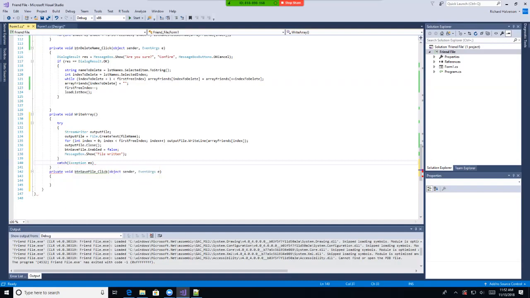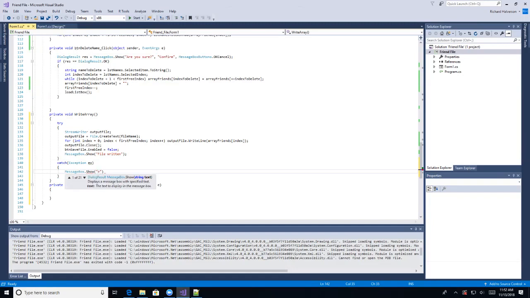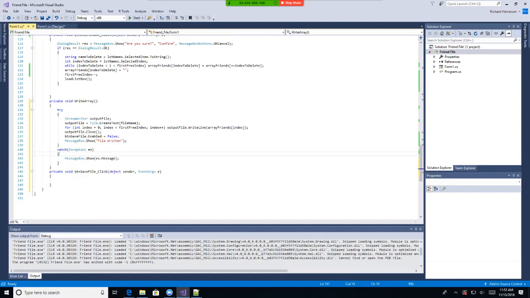Exception EX, message box show, display out the message. I didn't need to do that. All right, that displays out the message.